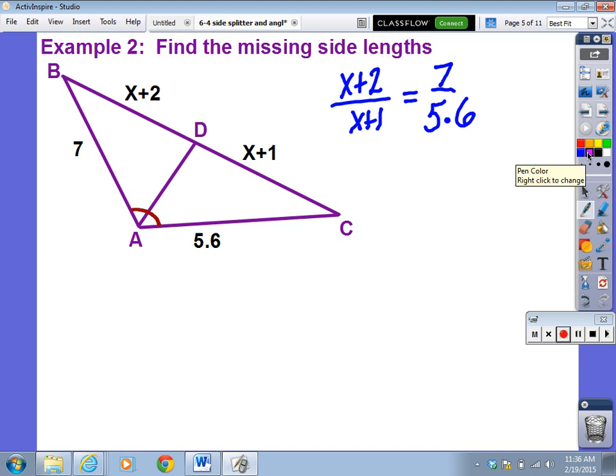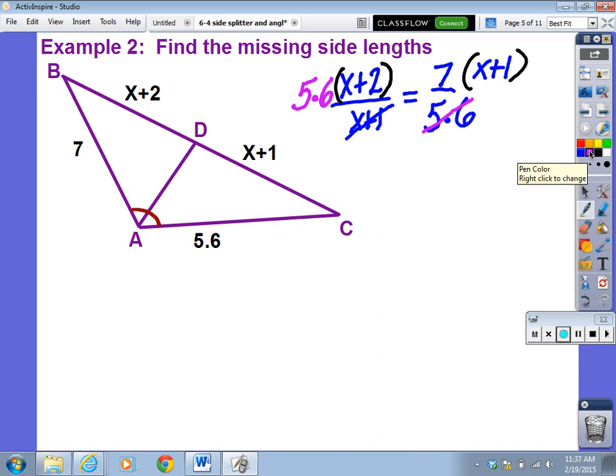So we're cross multiplying. We're multiplying both sides by 5.6, and we're not going to write it on this side because it will divide out. Hopefully we're way past the point of making the mistake of only multiplying 5.6 through to part of this. We've got to multiply 5.6 through to all of this, so I'm putting it in parentheses. And then we're going to multiply both sides by x plus 1. So x plus 1, but it's going to divide out on this side, so I'm not going to write it. And once again, I'm going to put x plus 1 in parentheses.